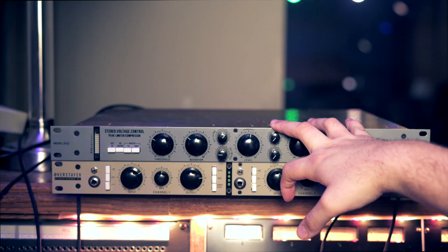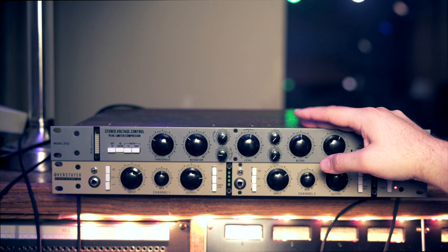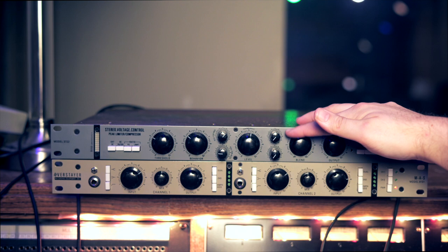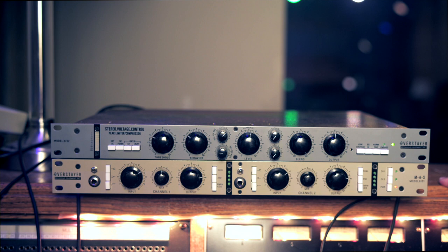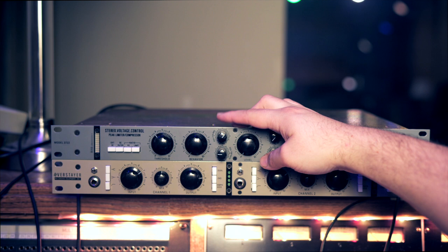So the stereo voltage control, as I understand it, is a VCA, a very versatile VCA compressor with harmonic content. I'm going to put this out and try to make this as transparent as we can to start with. Let's go with a slower attack, or let's just do fast attack, fast release.